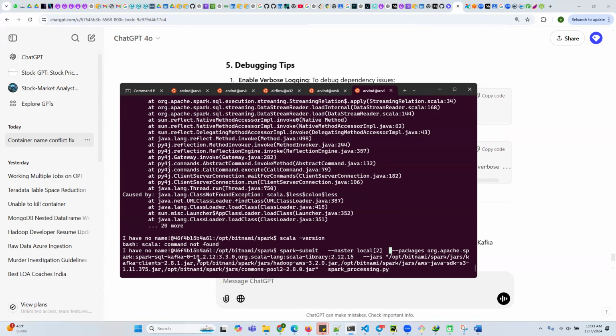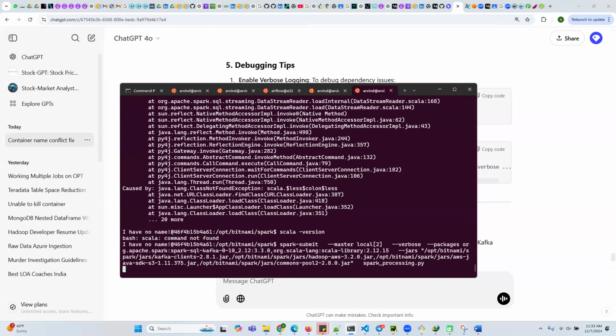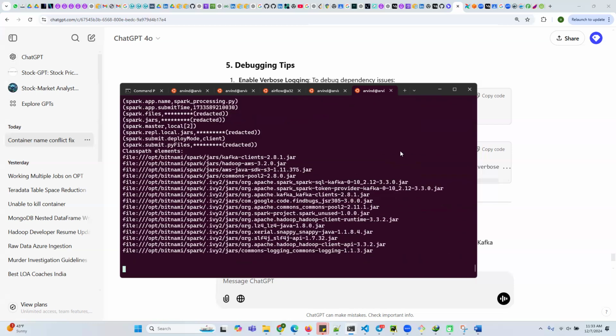This Kafka Spark connector. Otherwise I can't use Kafka streaming, right? I cannot read the data from Kafka. So the Spark Kafka streaming integration uses this package. Okay, so --verbose, it is just showing debugging.